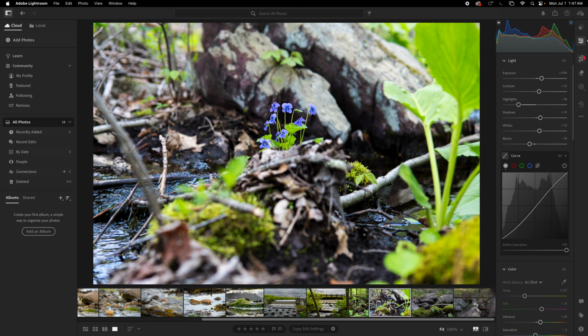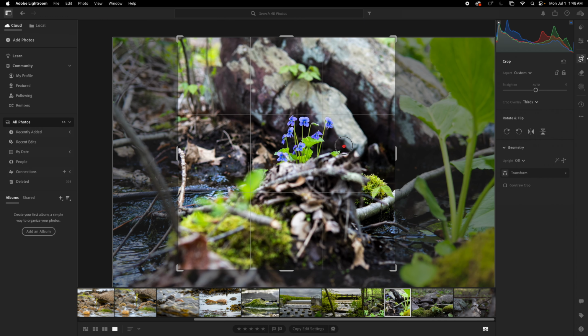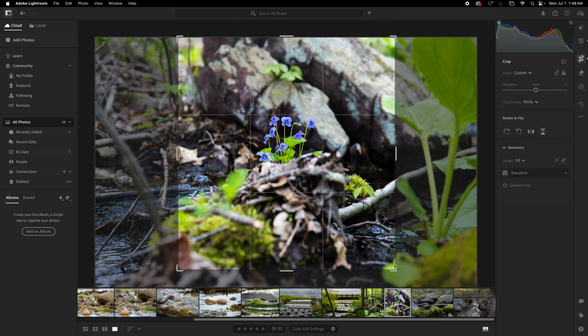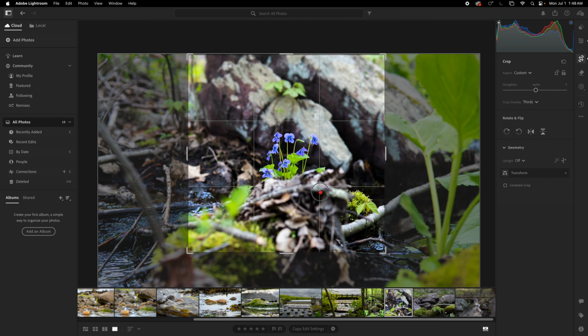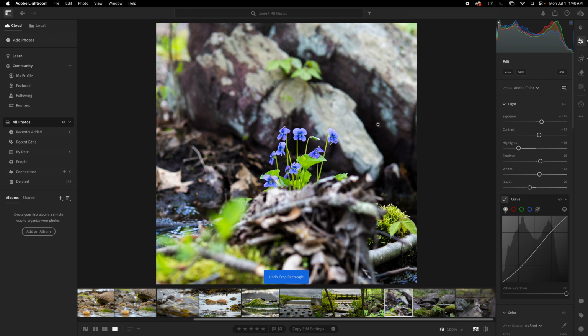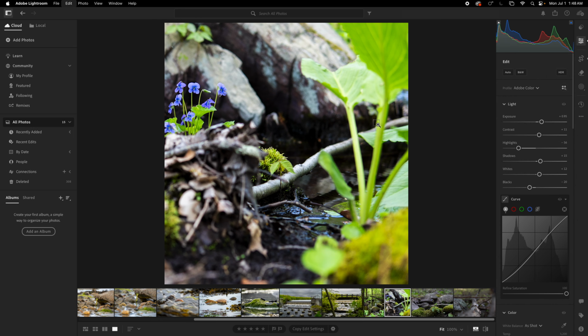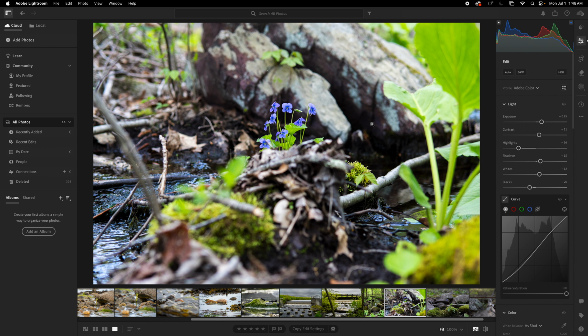All right, so let me see what would have happened if I cropped in a little bit closer. Let me try that and see. Yeah, I prefer the other one.